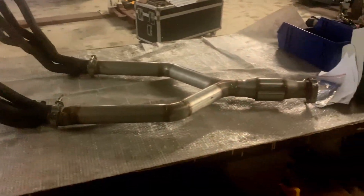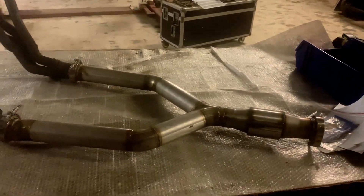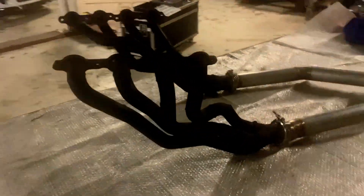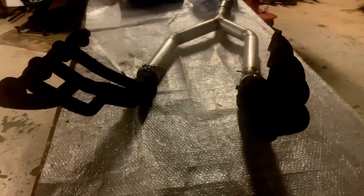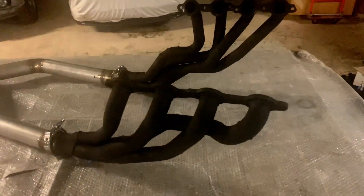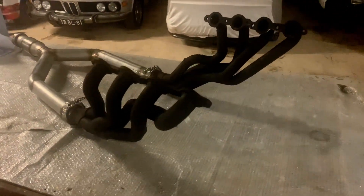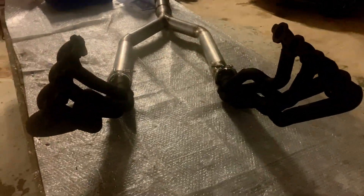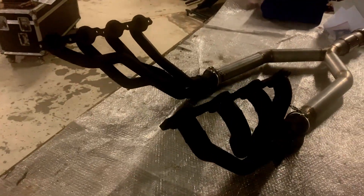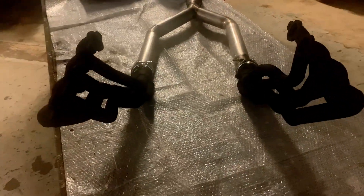So here's the header design. We went for a single exhaust on this car because the client wanted to have the original look, and I kind of agree with that. We made what's probably the first set of LS swap long tubes for a right hand drive Supra. All the headers from the swap kits that were available are shorties — that doesn't really work for this application. We chose a bigger diameter than is absolutely necessary for an LS1, but in the future if you want to do heads or cams or make more power, you don't want to redo the headers. A lot of work in these things.